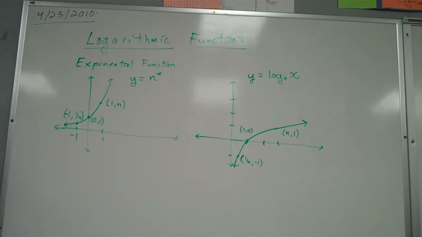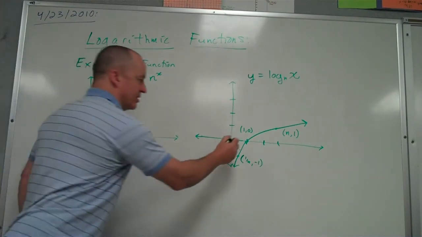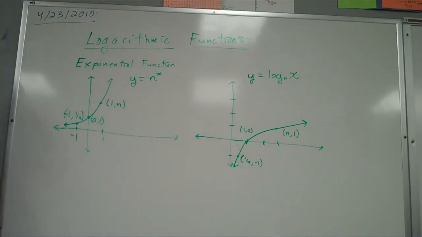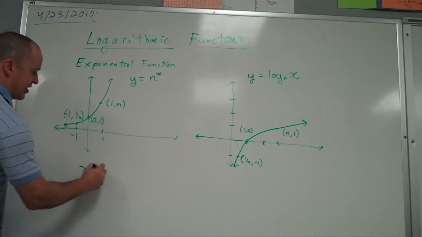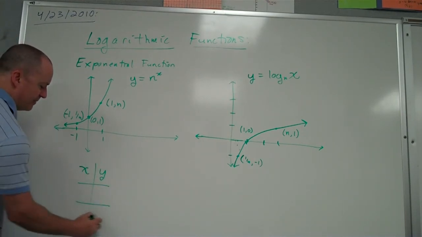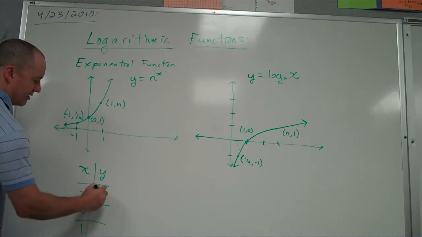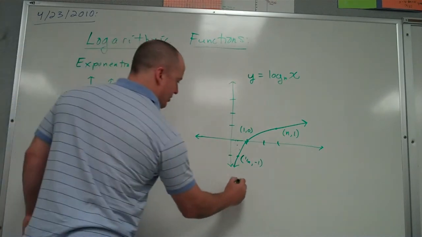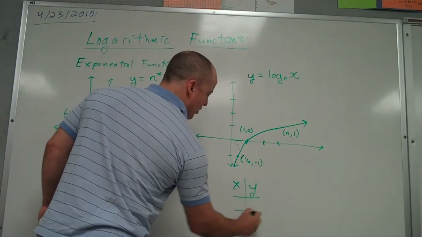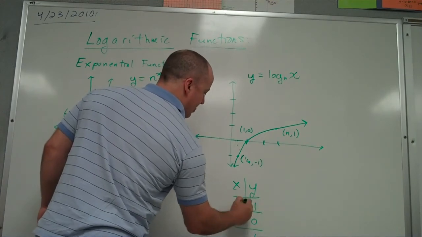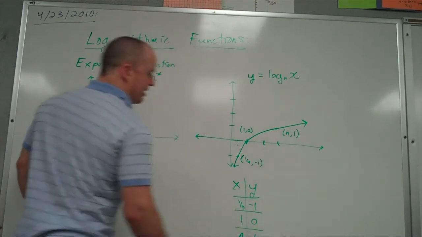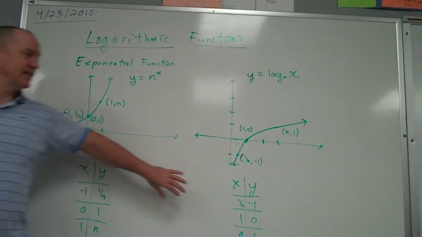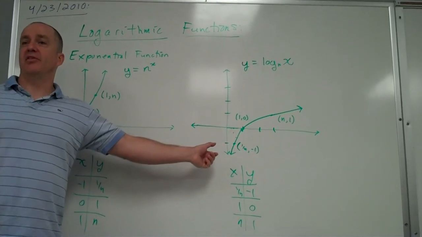So what happened to the 1 over n? It's down here. The point itself is down here. I was marking it on the x-axis, and I think that was making it more confusing. So the 3 points I'm always interested in on the parent function become 1 over n. I'm going to do this with an example in a minute, because I think I should have done this with a number to start with. Starting with the n is making it more confusing. But whatever 3 points you would have found on the exponential function, the x's and y's get switched.